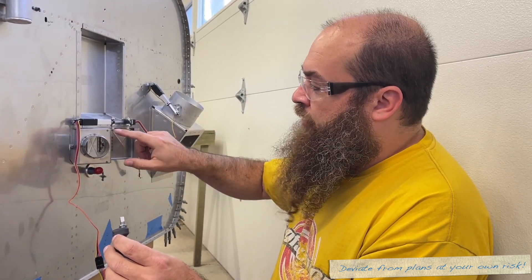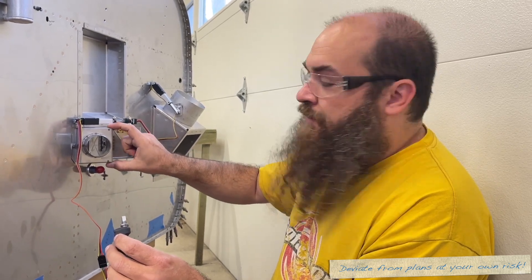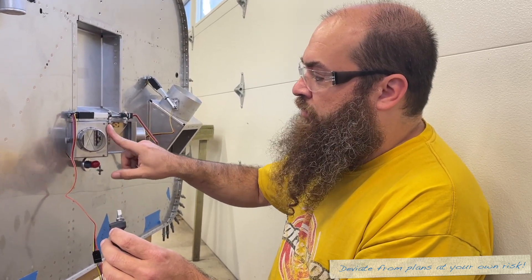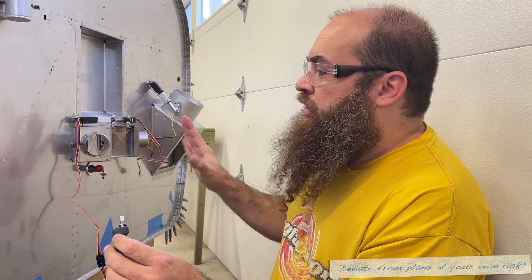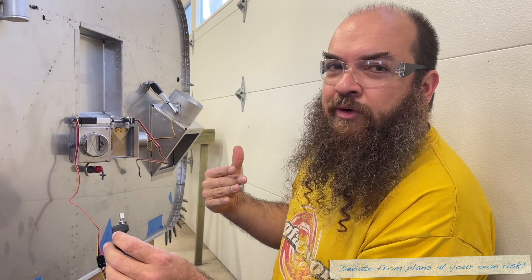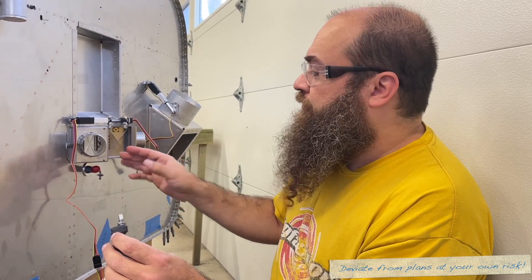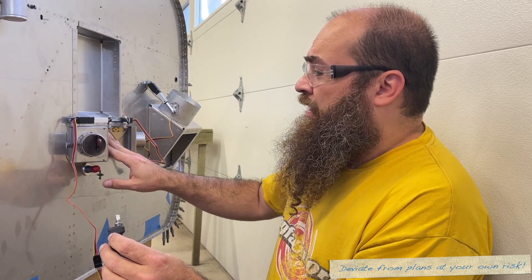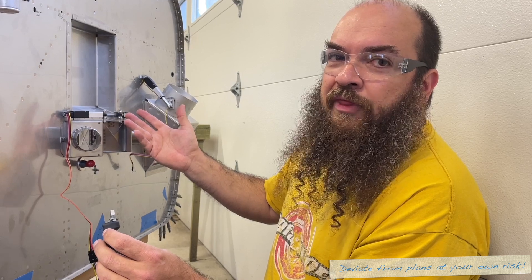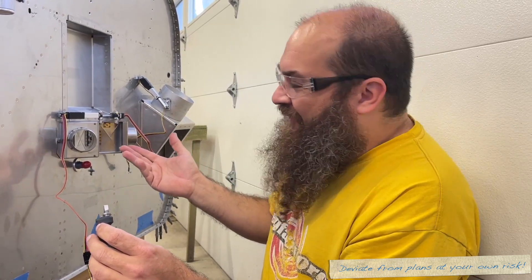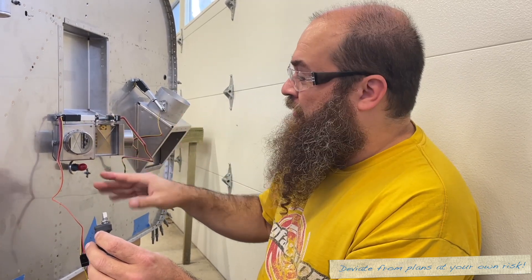So we actually upgraded to the, we made the choice to use stainless heat boxes instead of aluminum heat boxes. The stock ones are aluminum. Personally I'd like everything that's firewall forward to be steel or stainless steel, mostly because the melting point of aluminum is lower than that of a gas fire. So I figured stainless in case of an emergency is going to last a little longer.